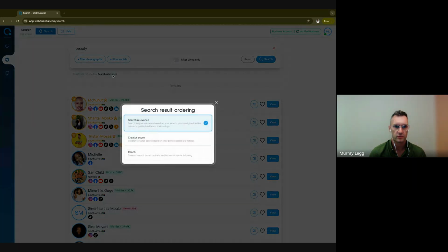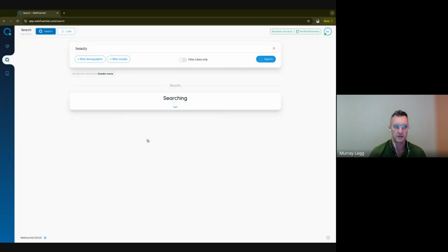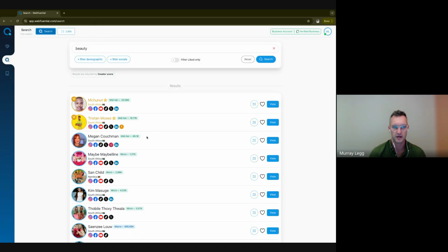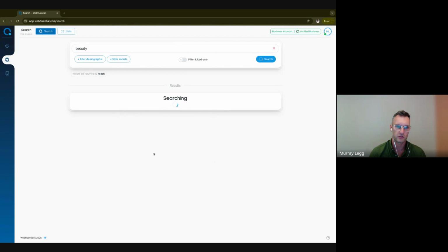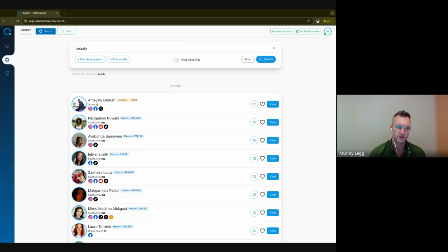So brands can search by relevance, create a score. This will come in time, as more people have done work. So they'll be adding more credits, which is important as to why you should do your work on the platform, because then you'll be discovered a lot easier, or you might just go for reach. I didn't specify any country, but if we wanted to go for reach, this Ghanaian would be the person to go with.